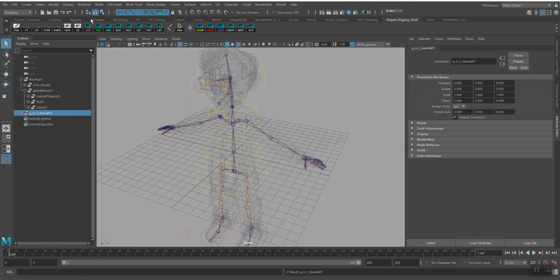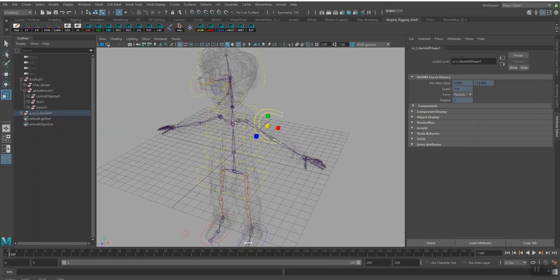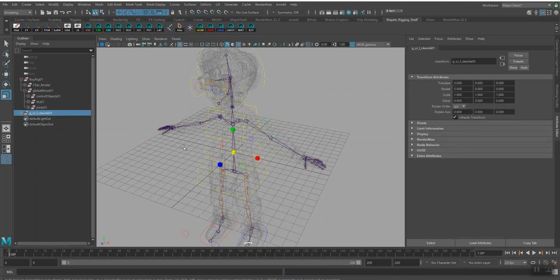So in order to do that, first I'm going to make this a lot smaller. And then, oh, I goofed. Let's center pivot for the group. And we are going to select both the group and the clavicle joint.